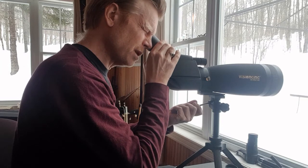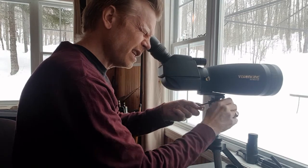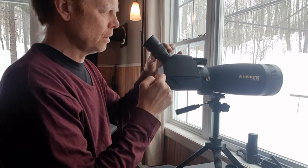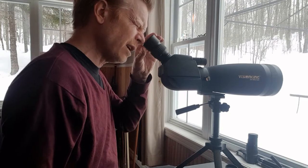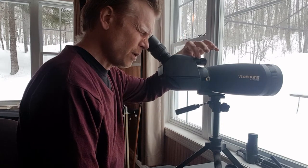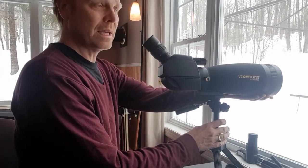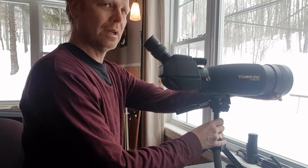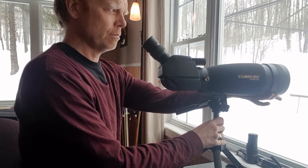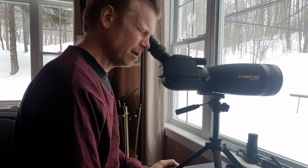I'm enjoying it. Okay, so here we got it. It's at 30. There's the tree. All right. So I've got the zoom on 30 now. It looks pretty nice. Focus with the main focusing, some fine focus if you wish. Also, on a day that's not like, today's not so sunny, but it's got a sun shade. Slides out pretty smooth. All right. So there. That looks pretty good.